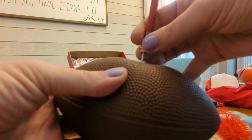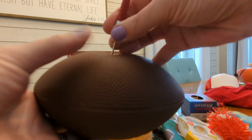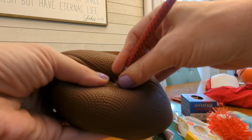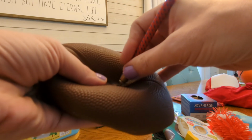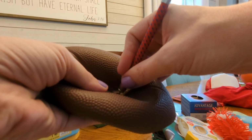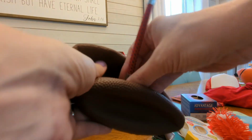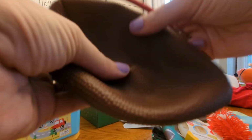I had the idea to use the needle on one of the pumps to release the air from the sport balls. Since these boxes will be getting a pump anyways, they can fill them back up. And that way the balls are much easier to pack and I can fit more items in.